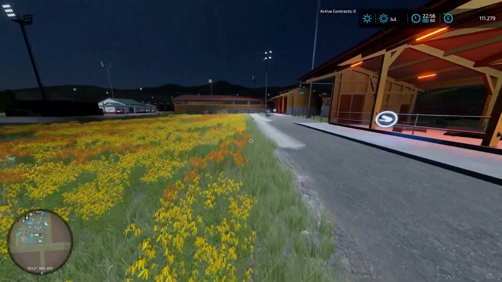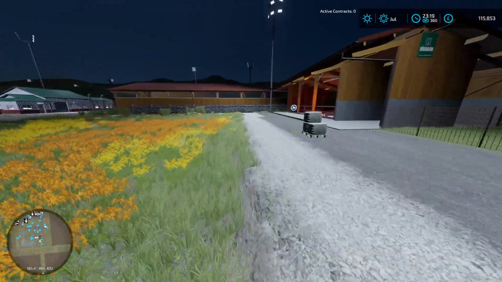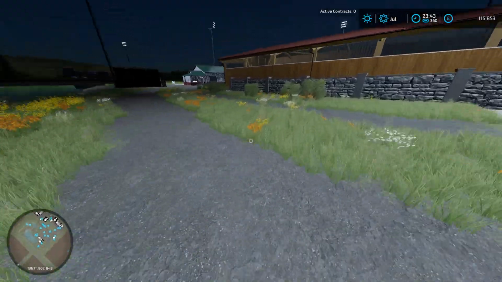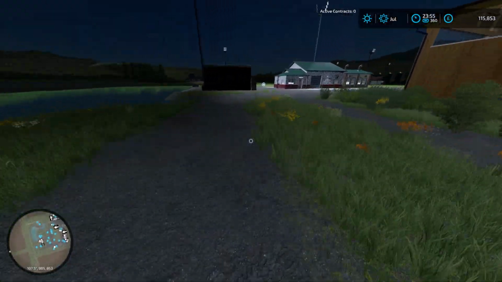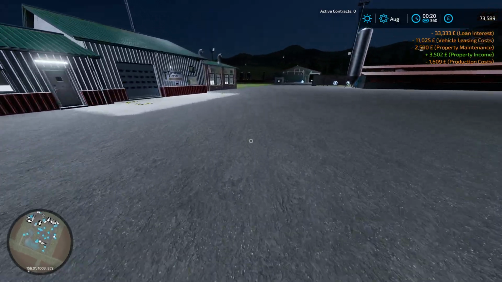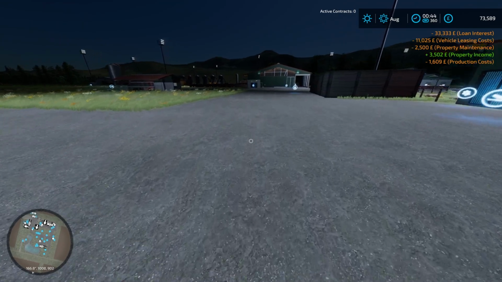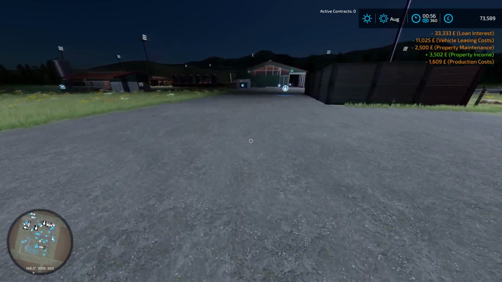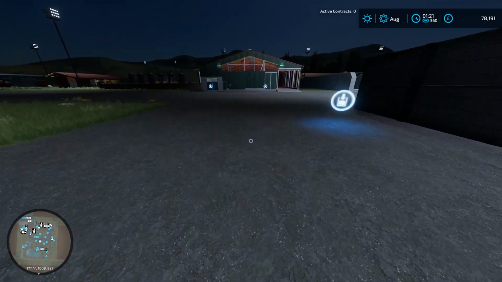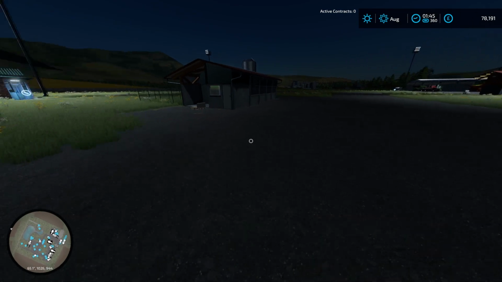Right, so let's accelerate speed again. Back up to 360. We're making a fortune, which is really good. $11,000 leasing costs, 33,000 loan interest, 2,500 property maintenance, 1,600 production costs, and we're still at 78,000. We're into the next day, into August.